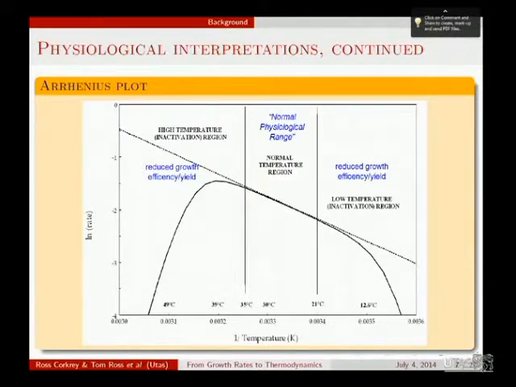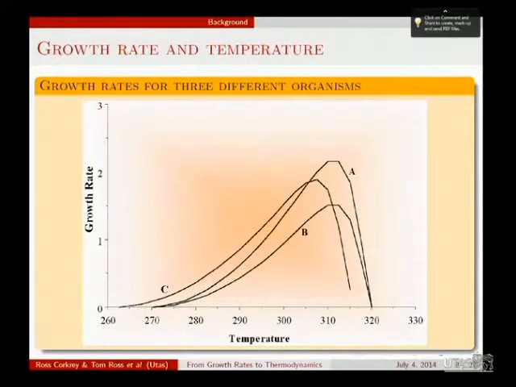In this region where it behaves pretty much like a simple chemical reaction, we call that the normal physiological range. The range where that organism or that reaction process is quite happy to continue and behave as if it were simply an ordinary chemical reaction. Now, it's a lot easier to look at the data this way, and again, this is just showing that typical pattern of response that I produced in the second or third slide.